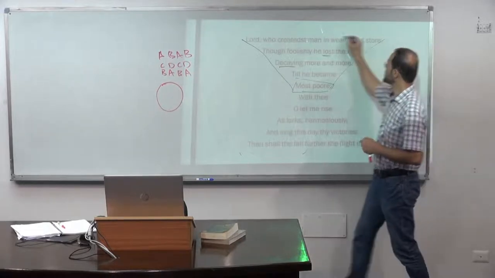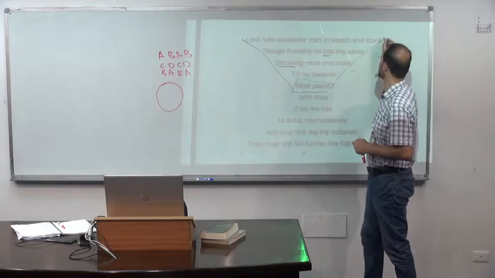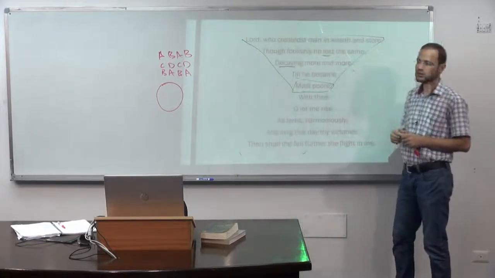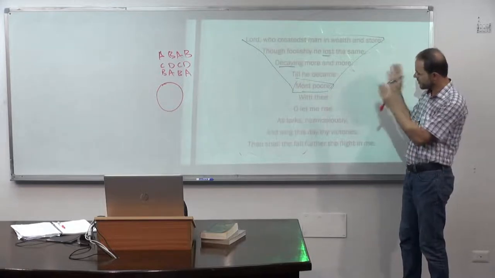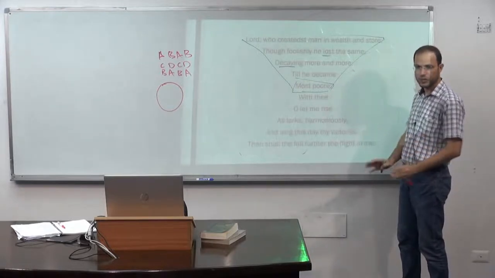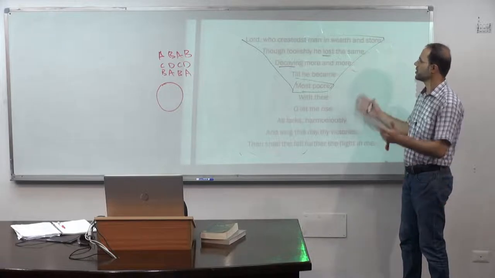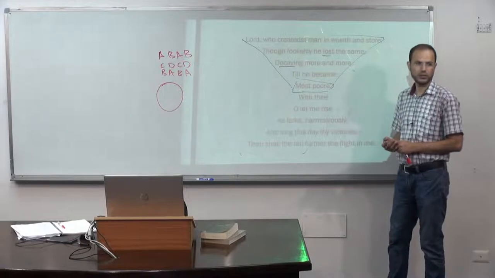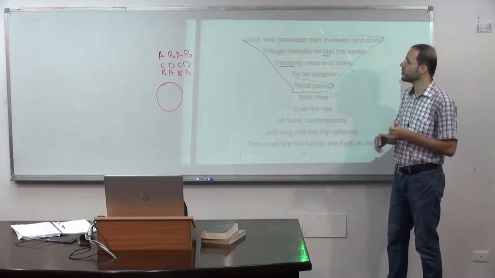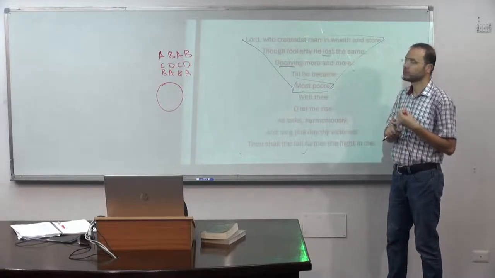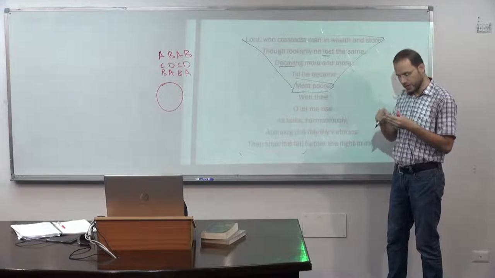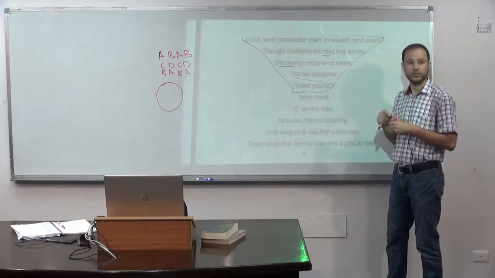I think there is some kind of system here. If you count the syllables, which we should always do, there is a systematic narrowing down, like a funnel. How many syllables can you see in line number one? Can you count? Read the line and say one for the first syllable, two for the second.